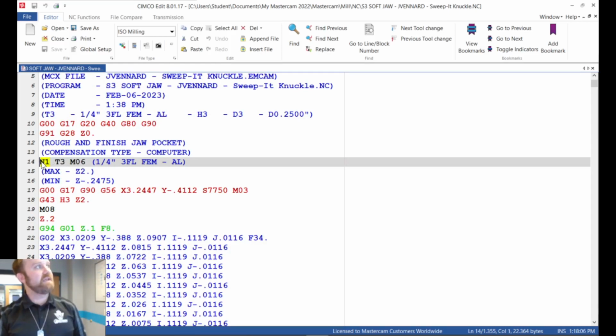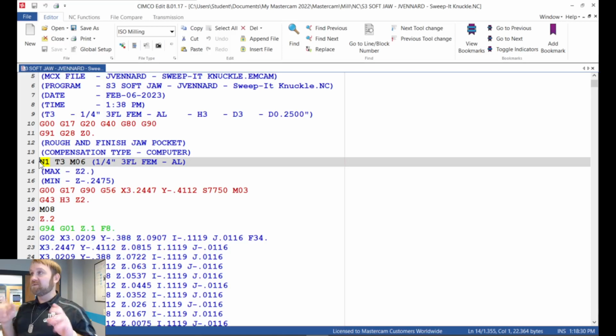Now you see these N numbers. Those are in the book. It talks about them. They're called sequence numbers. Some of you may have, in high school or before when you programmed, put sequence numbers at the start of every line. You don't have to have them. I don't put them in. As a matter of fact, in our Mastercam programs, we don't post them out with every line. Even that one, we don't have to put them in.